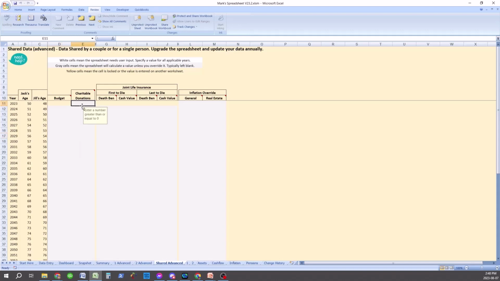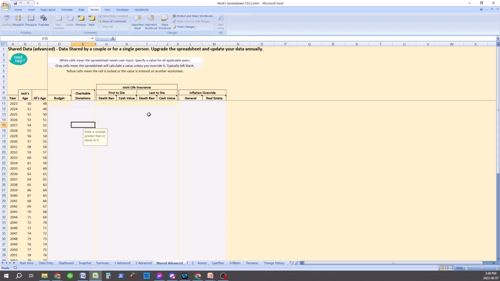The Charitable Donations column lets you override your charitable donations for any given year. The spreadsheet always uses the percentage of budget you enter in the dashboard unless you override it with a dollar value here. Joint life insurance works similarly to individual life insurance.